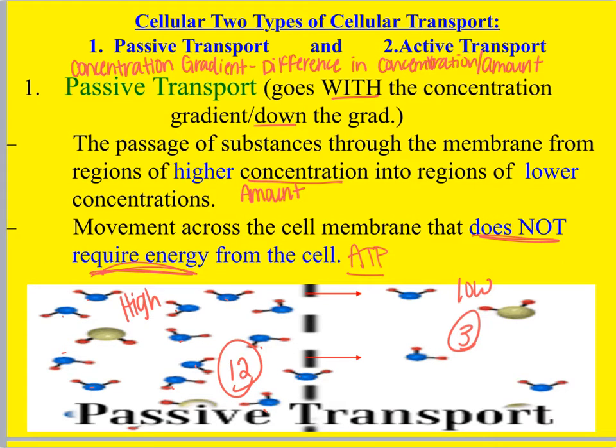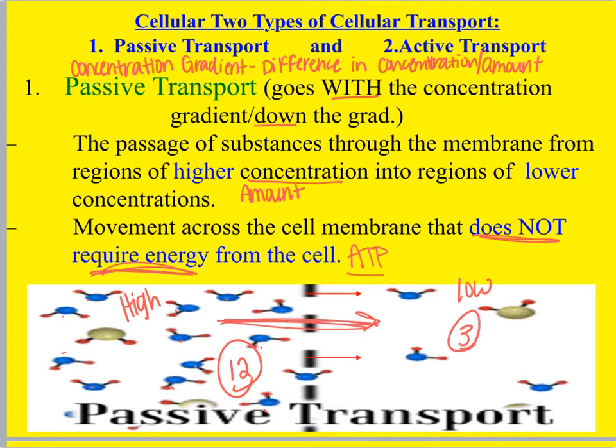So if you look at this picture and you think about a room, if you have a classroom full of 50 people, that's going to be pretty packed. So is it going to be easier for you to go from the high amount in the classroom to no one in the hallway? Is it going to be easier to get out or to pack in, to enter a room that's already slam full? So typically it would be easier to exit a very crowded room like that. So you would be kind of going with the flow. So the direction that passive transport flows is from high amount to low amount.